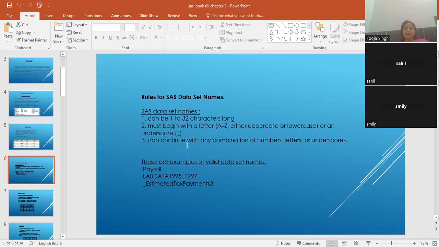These are the rules, and the same rules apply to variable names while you are declaring the variable names of your dataset. While you are creating a dataset, what is the keyword for declaring a variable?